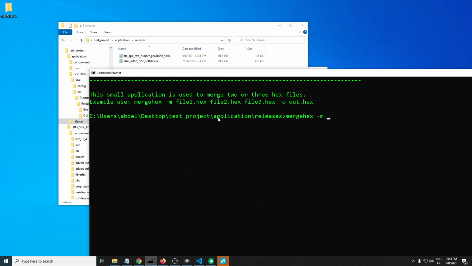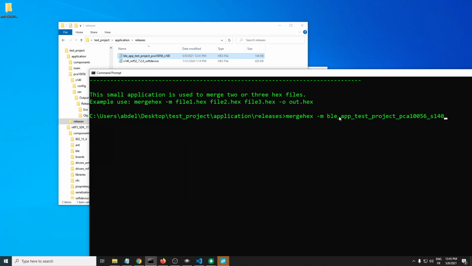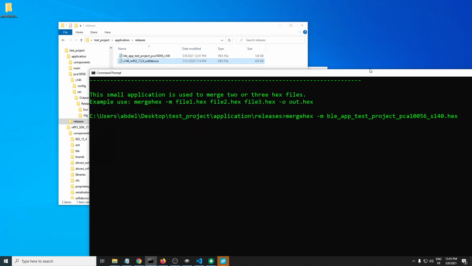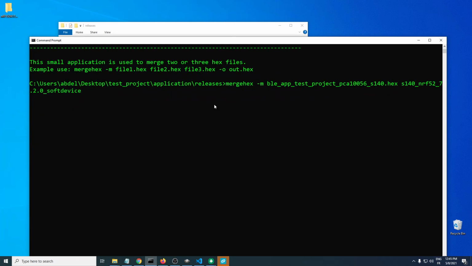So mergehex, m for merging. Let's copy the first one, copy this one here, .hex. The next one, the soft device, copy it, add it here, .hex.